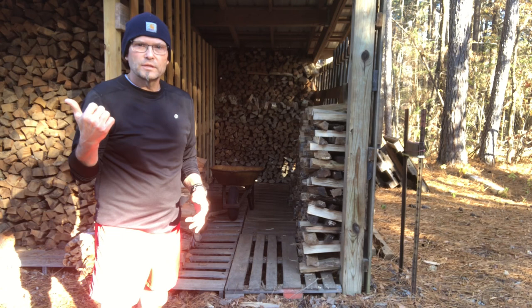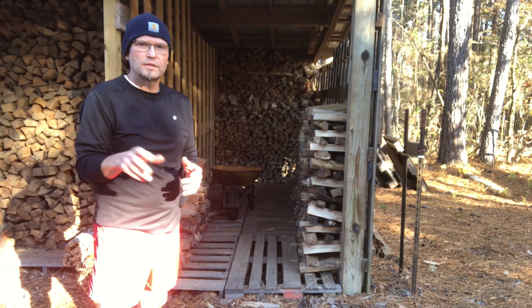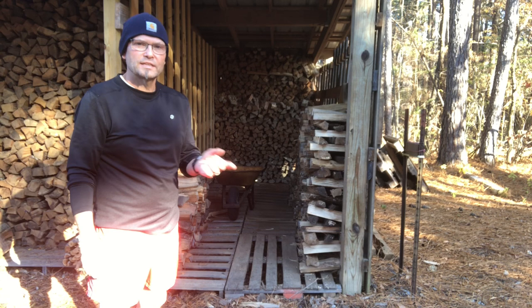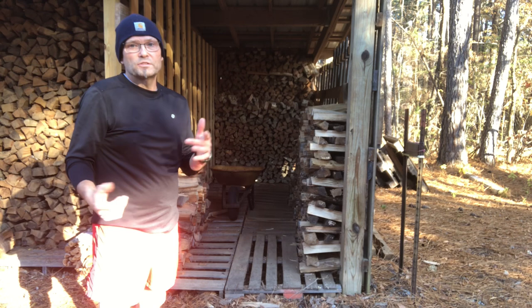but it'll probably only go for another hour or so, and then I'll just bury the coals. And then tonight, when it cools off again, probably about 7 o'clock, I'll uncover those, put a little wood in there, get it back going, get another good coal bed going, cover it back up, and I'll be ready for in the morning. That's kind of the process we do here a lot, because we have a lot of these days where it's in the 30s and then it warms up to 70, so it's kind of hard on the fire. You can't really have a roaring fire all day.